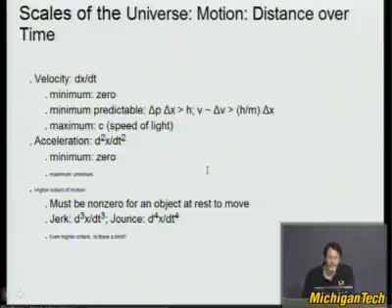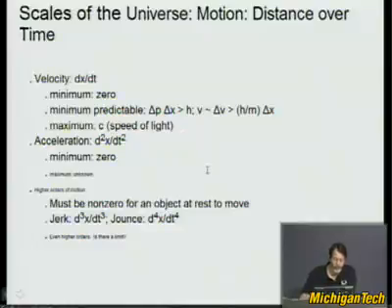Okay, well, velocity isn't the only way you can cover ground. There's something called acceleration, and just like velocity is the change in position over time, acceleration is the change in velocity over time, and it's shown as d2, the second derivative for people who are into calculus. So what's the minimum acceleration? Well, currently it's generally thought to be 0, especially classically.